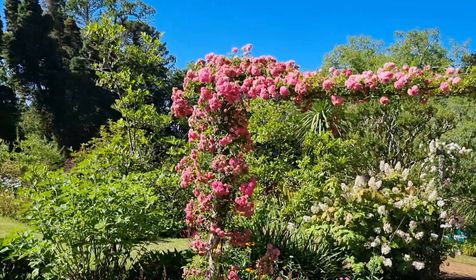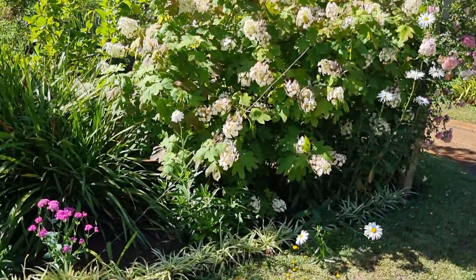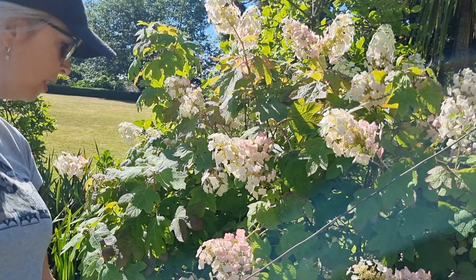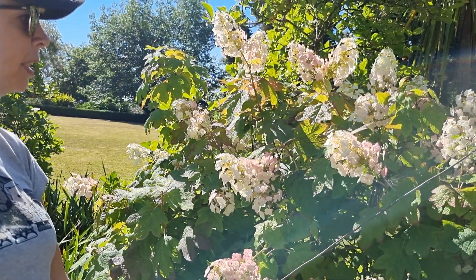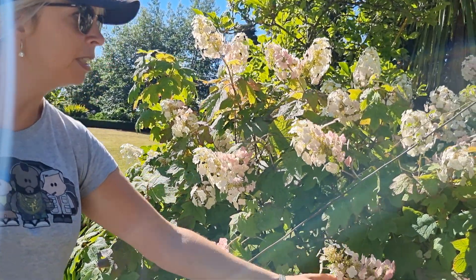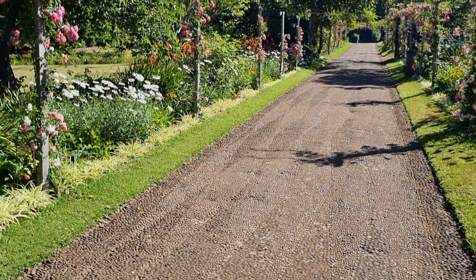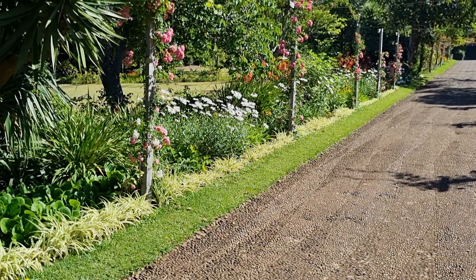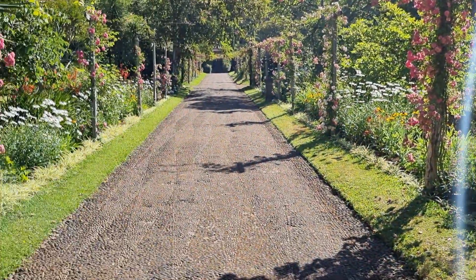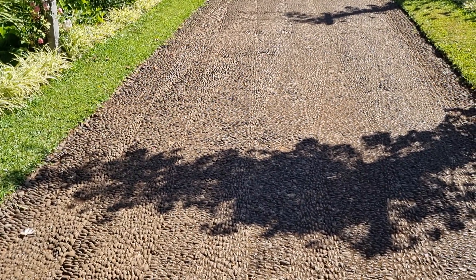Oh, here's another hydrangea — the hydrangea is slightly different, looks like a grape leaf. Is that the oak leaf hydrangea? Hydrangea serulata? It's more like a candelabra shape, holding it up — just so delicate. We've got a lot of mophead hydrangeas here but this is a slightly different, more elegant variety. Look at the workmanship on that path — all those diagonals, that has taken a long time. It's beautiful, like patchwork.